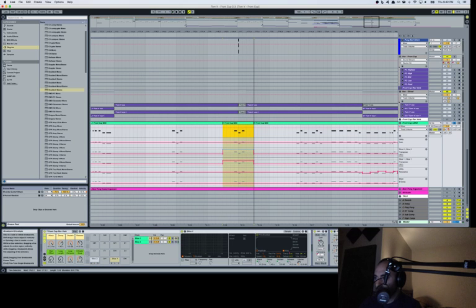What if I take it up 12 semitones like a real man? Get crazy with it. My voice is going to sound so masculine for this part now. All right. Dang. Yeah, that's not going to work.